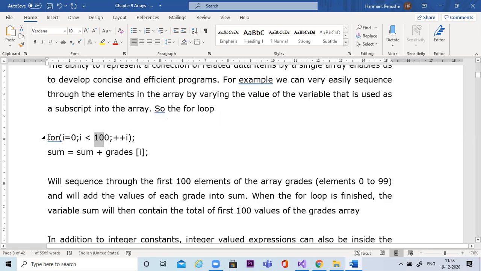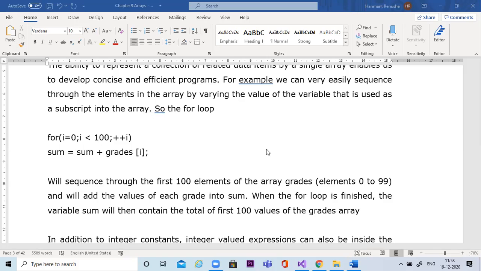So you can use a for loop for the implementation of the array. Say for i is equal to 0, i less than 100, i plus plus or plus plus i. Now what is the difference between postfix notation and prefix notation?